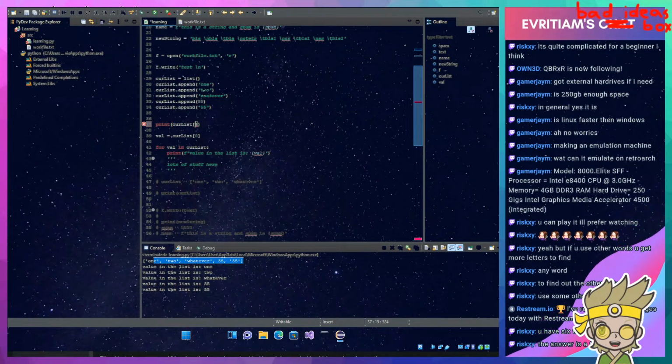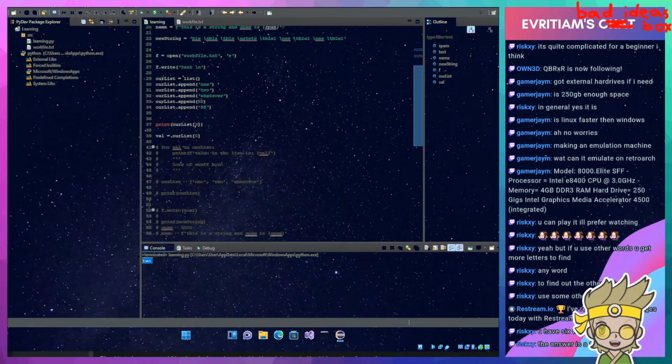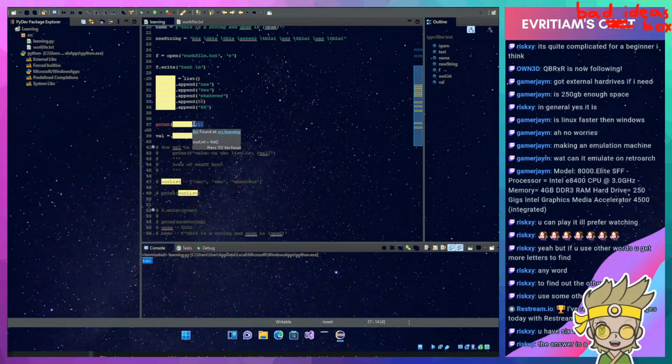So if I want the second element, I specify 1 and so on. So yeah, it printed out 2. Well, if I comment this part out, it will print out 2, because it's the second element in the list, which I can access by specifying the index number 1. Hopefully that makes sense.